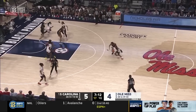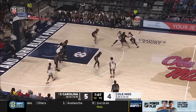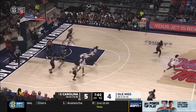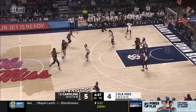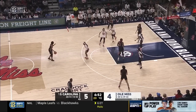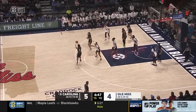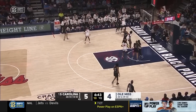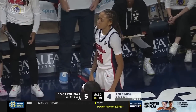South Carolina again trying from the outside. This time it goes down after missing their first two, knocked down by Cooke. Davis takes it at Saxton, can't get the reverse, and Boston pulls it down. Beal back to Fletcher. As a team, South Carolina is 31% from outside the three-point line. Not great, but good enough. Seventh in the conference. They make, on average, 4.5 a game. They get so much from the inside, and Madison Scott thought she had all ball, but a foul is called.